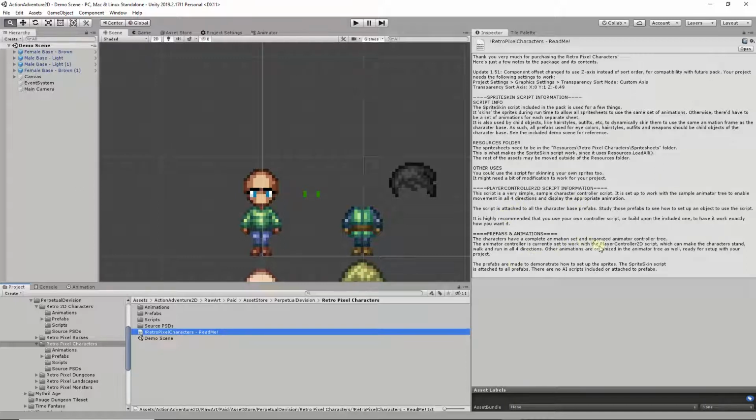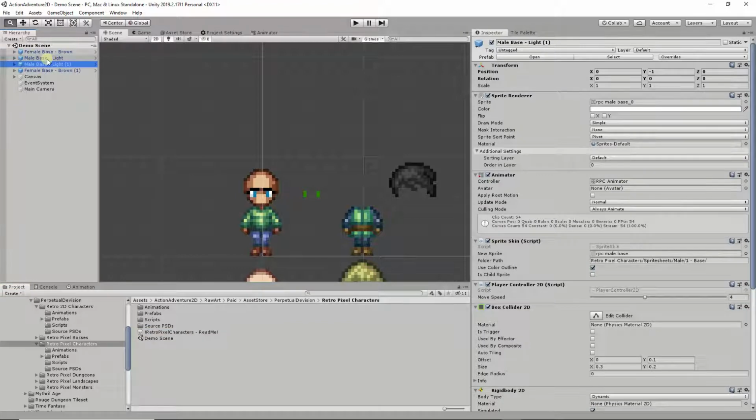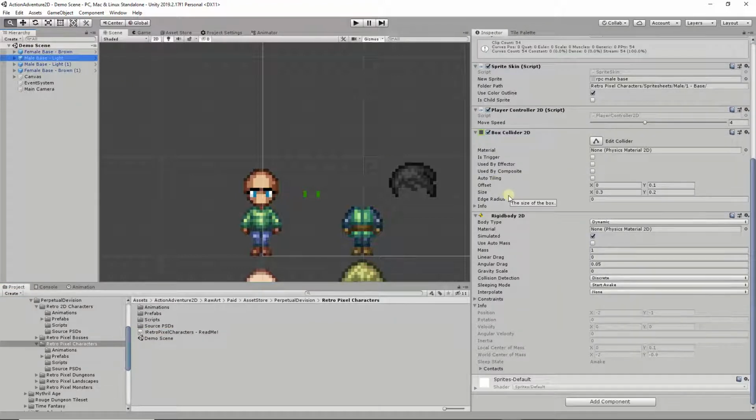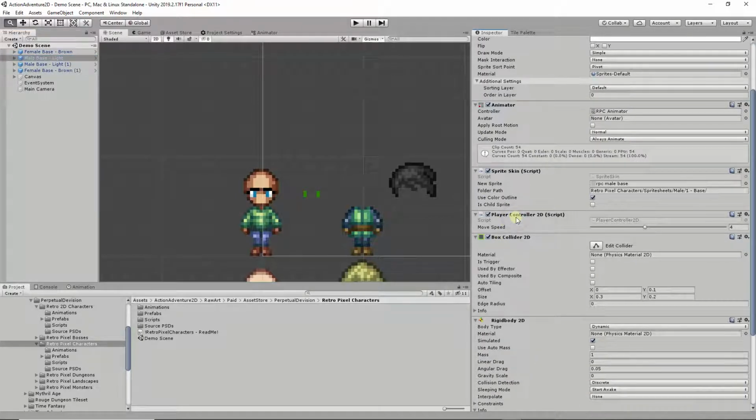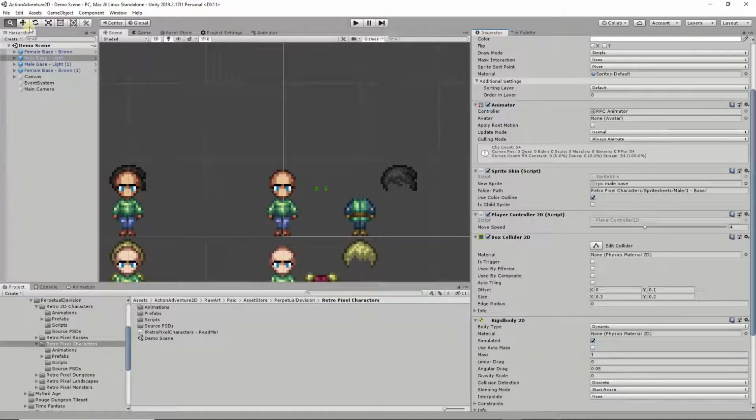They have a complete animation set and an organized animation controller tree. The animator controller is set to work in script, which can make the character walk and run. Prefabs are made to demonstrate. Alright. Oh, well, I'm gonna have to figure him out again later.